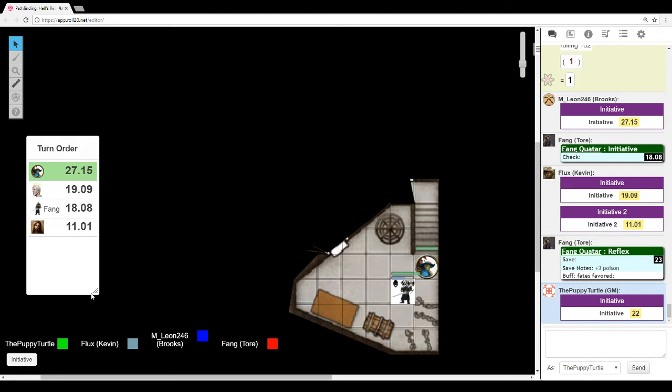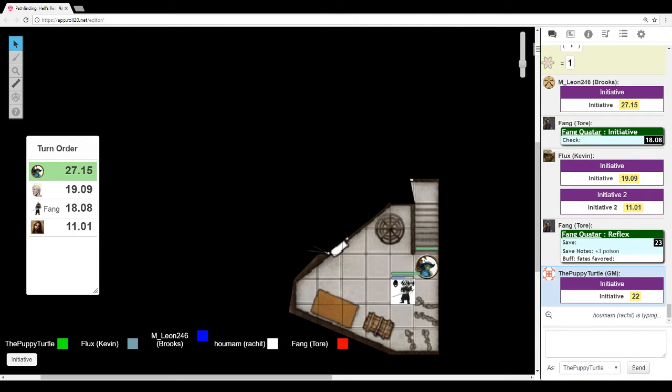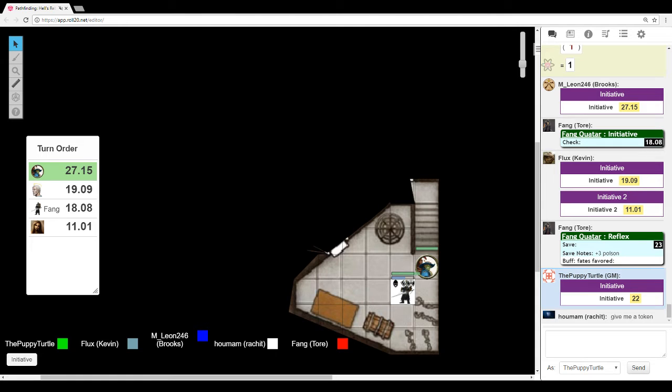Let's see if we can't get the robot into initiative order. Or is he gonna... Yeah. So I'll pull up the spreadsheet while that happens. Okay, 1 second. My mouse is doing something else for a second. There you are. Okay.